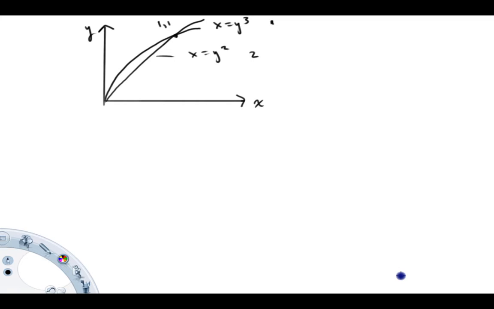The purpose of this video is to go over how to set up integrals for area calculations. So what we're going to do here, we're looking at two curves. The first curve is x equals y cubed, and the second curve we're going to look at is the curve x equals y squared. I've already got a real rough sketch of these. These cross at the point (1, 1). And what we're going to try to do is set up an integral to find this area right here, bound in between them.